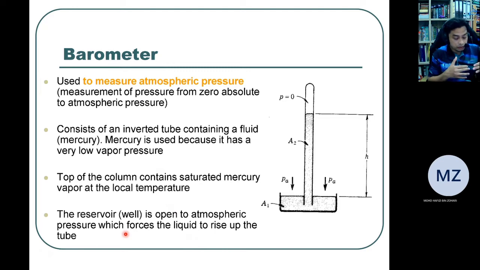All right. So now we move to a few concepts of pressure measurement. We have the barometer. The concept of the barometer is that it measures the pressure due to the atmospheric pressure. So the barometer depends on the atmospheric pressure. If we move to the top of a mountain or a hill, far from the ground, the atmospheric pressure becomes different. If you go underwater, the atmospheric pressure becomes different. So the barometer is actually to measure the atmospheric pressure.